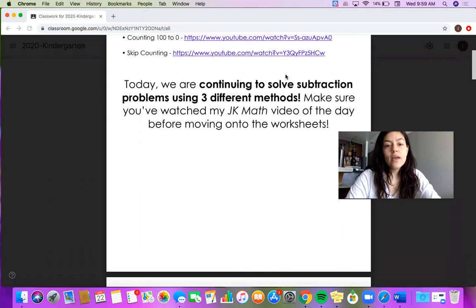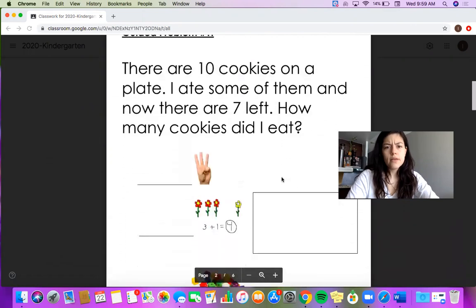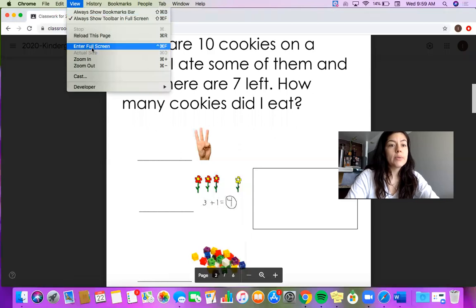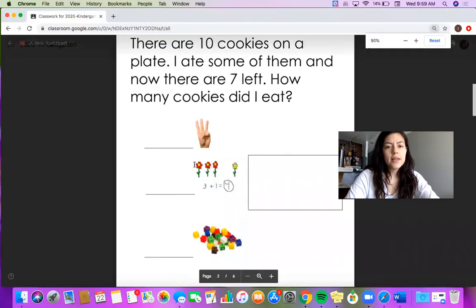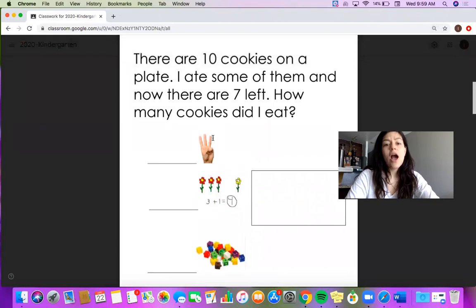So today we are Thursday, April 23rd, 2020. And today we are continuing to solve subtraction problems using 3 different methods. So let's just go over what those methods are. Here we have pictures showing us exactly what they are. The first method is our fingers method.